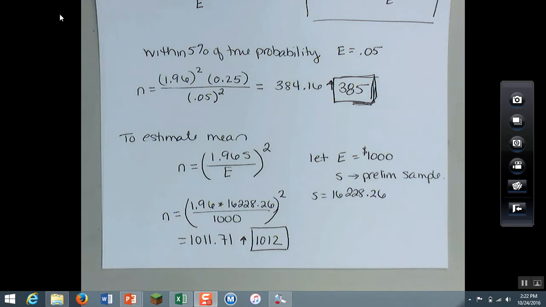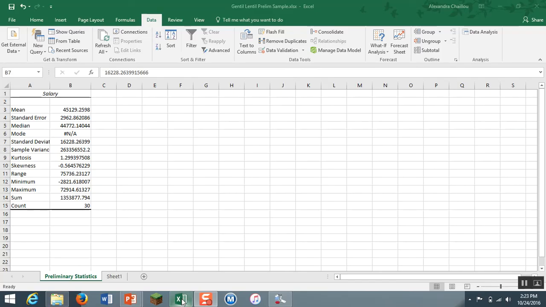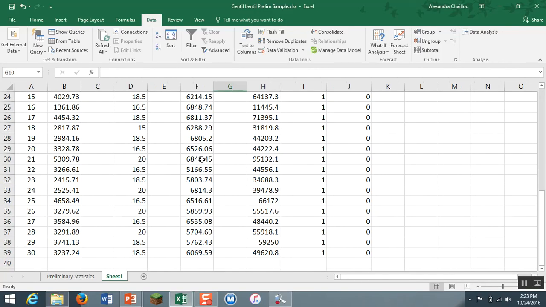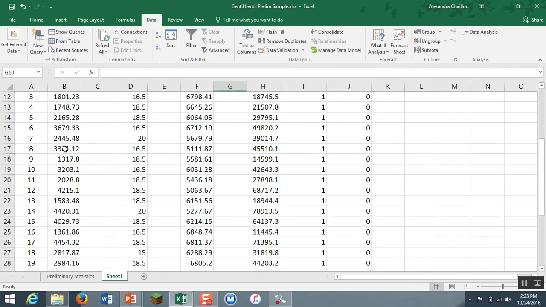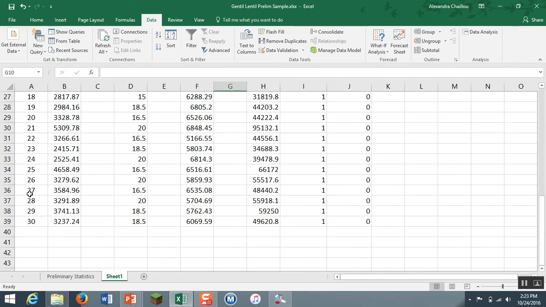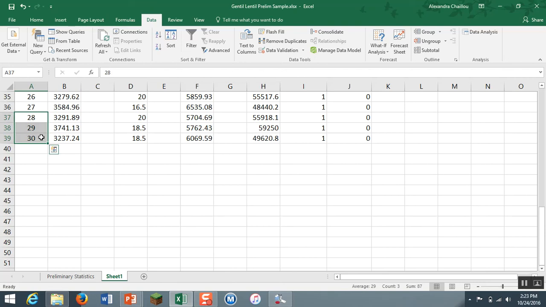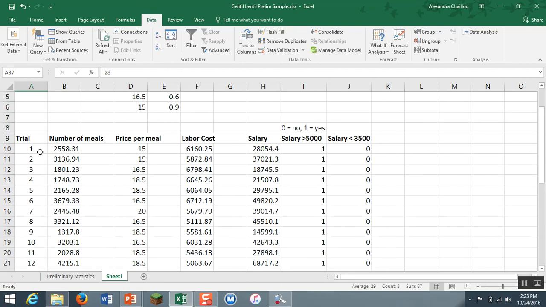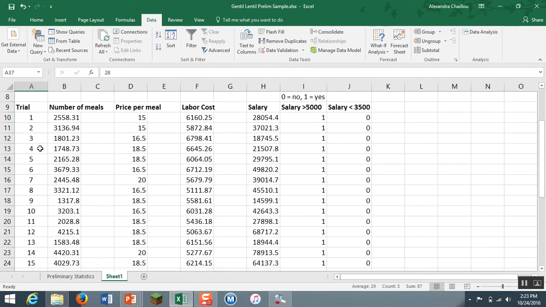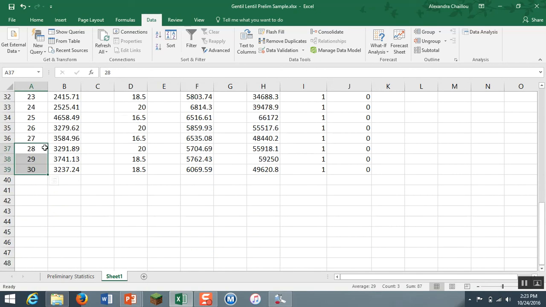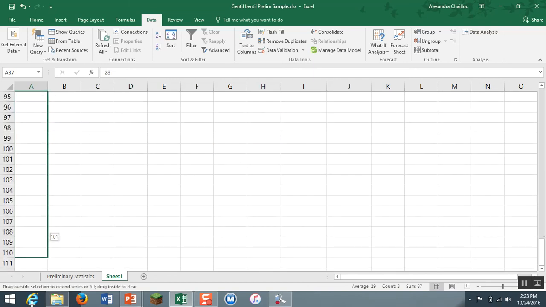And so I need to go back into Excel. I'm going to go back to my sheet 1, which is where my data was, and I need to increase this to 1,012 trials. So I need to grab a few values there in that first column for the number of trials because I want to continue that pattern, and I'm going to drag it on down just to help me know where to stop. Since I started at 10, I want to stop when I get to row 1021, so I'm going to grab that and drag down.